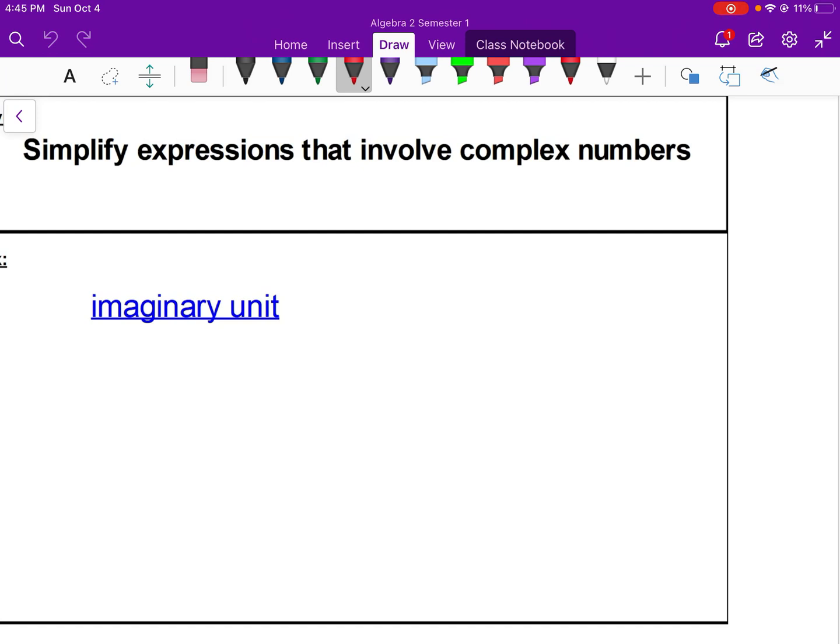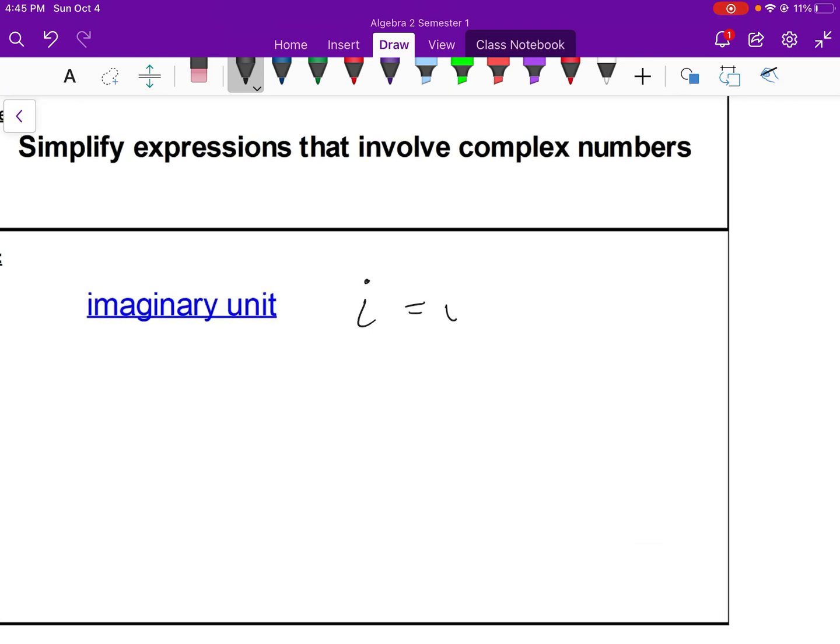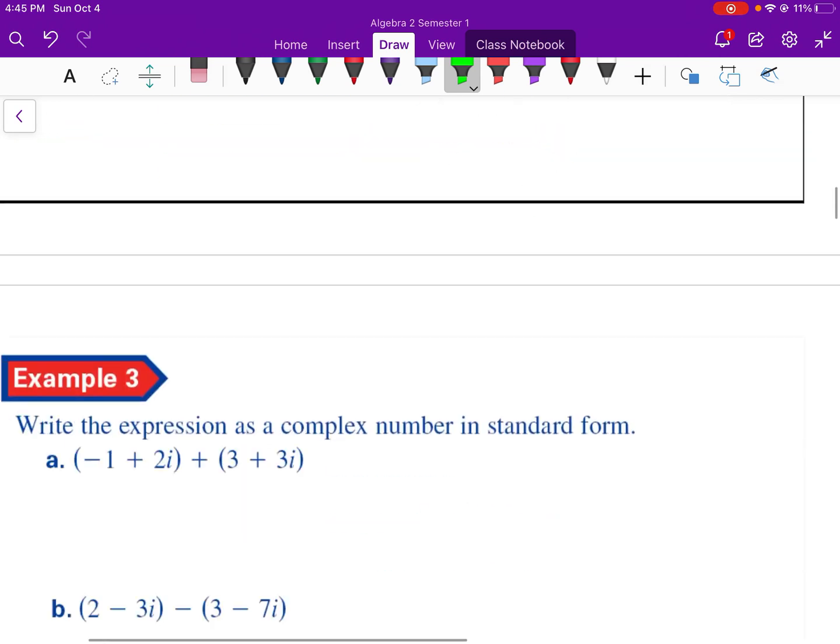Okay, so the thing that we need to remember now is, i, which is what we use to represent an imaginary number, is equal to the square root of -1. Now, when you solve square roots, in order to get rid of a square root, we square. So in this case, i squared is equal to -1. That is the key part we need to remember here. That's how we're going to simplify our imaginary parts when we simplify complex quotients.